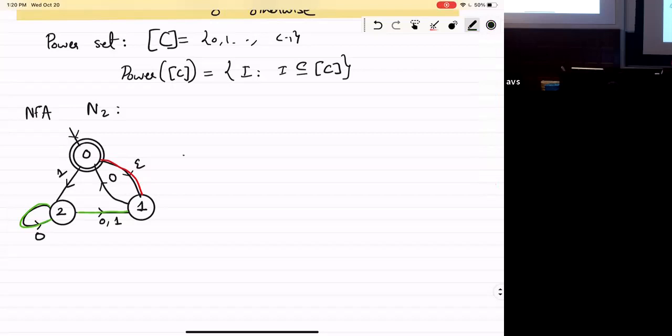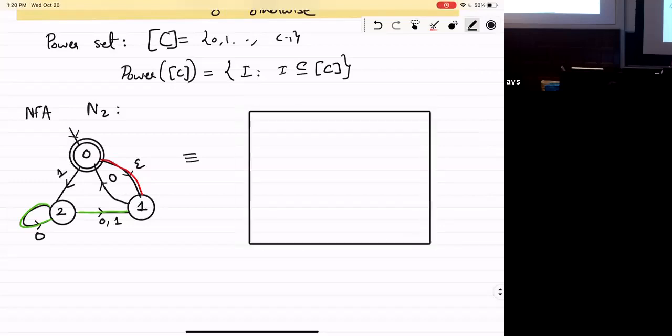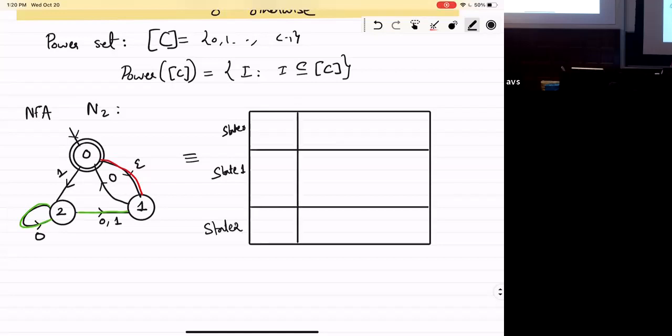So this is equivalent to, if I want to draw a transition table, let's say this is state 0, state 1, state 2, input bit 0, input bit 1, input bit epsilon.